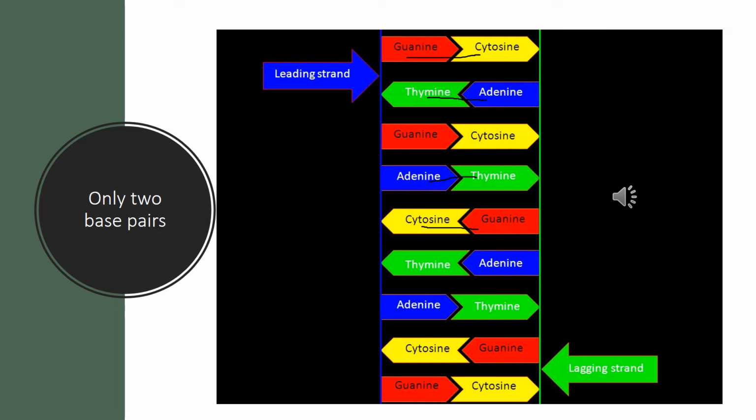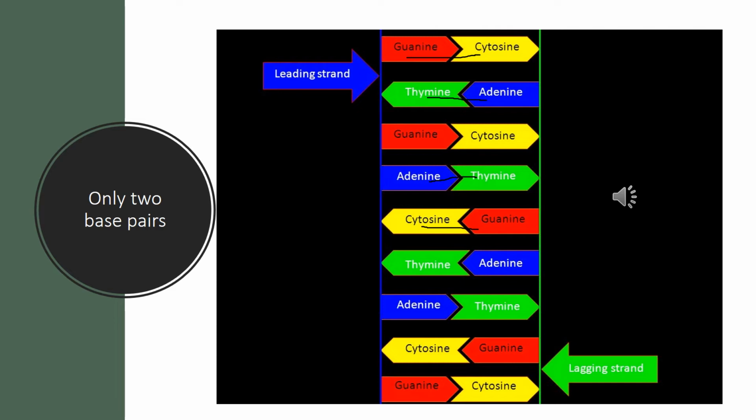What I mean by that is there's 4 chemicals: adenine, guanine, cytosine, thymine. Guanine can only bond with cytosine. Adenine can only bond with thymine. As you can see in my diagram here, guanine is with cytosine, thymine is with adenine. The orders of these, and there's billions of them, determine what that individual component will look like. For example, it could be a series of guanine, thymine, adenine, cytosine, thymine, adenine that makes one person's eye color blue, and maybe something slightly different, guanine, adenine, cytosine, thymine, makes another person's eyes brown. These are billions of base pairs long.